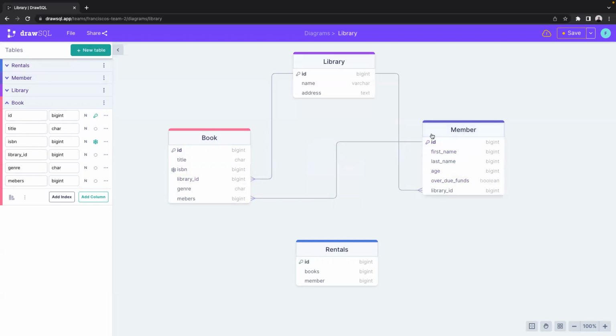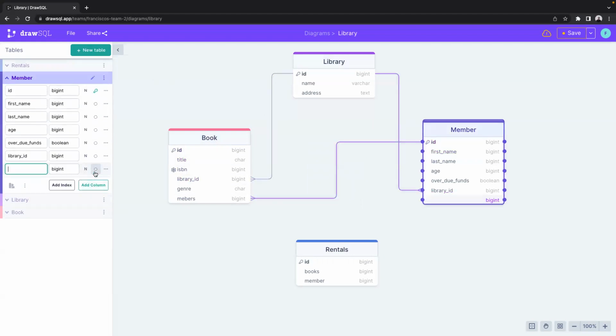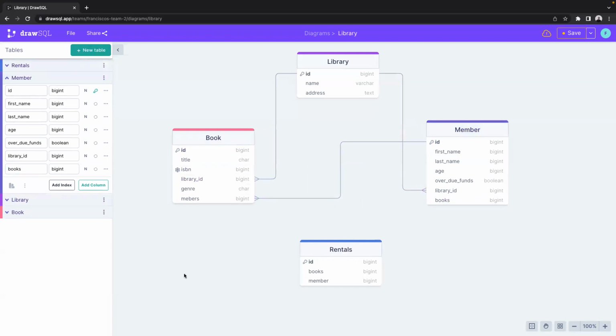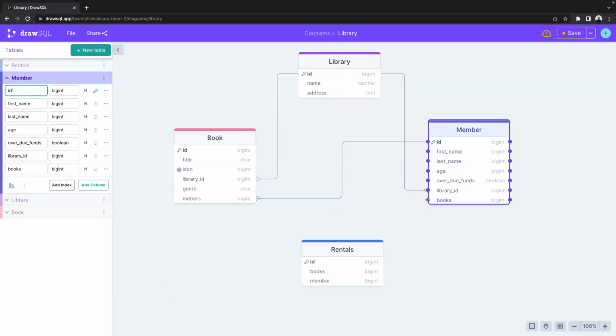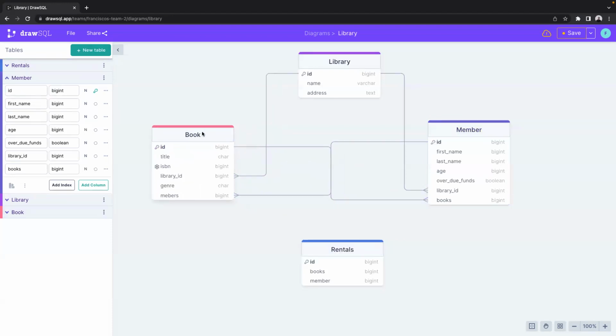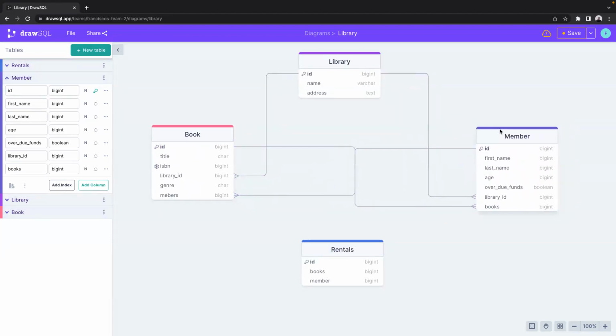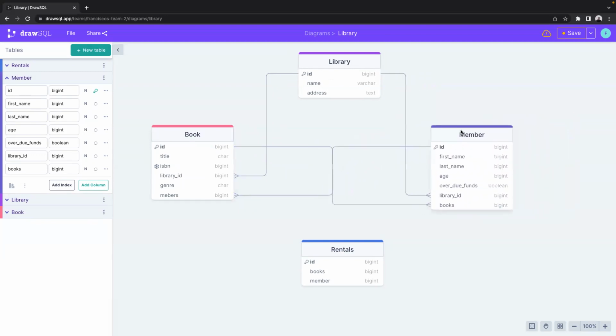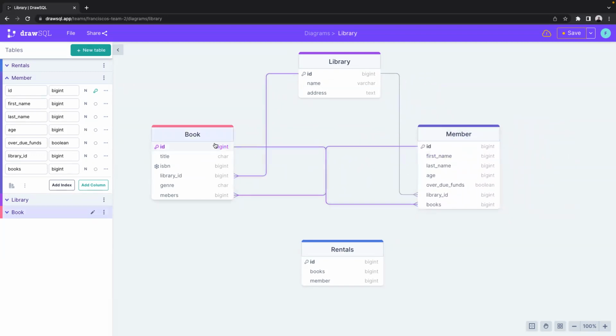And actually, instead of it connecting to the ID, we're going to create a new column here, and I'm going to name it books. And this books would also be a many-to-one. It creates this square-looking thing that annoyingly doesn't separate from each other. But essentially this specific connection is linking IDs to books, and members is linking members to the ID of members.